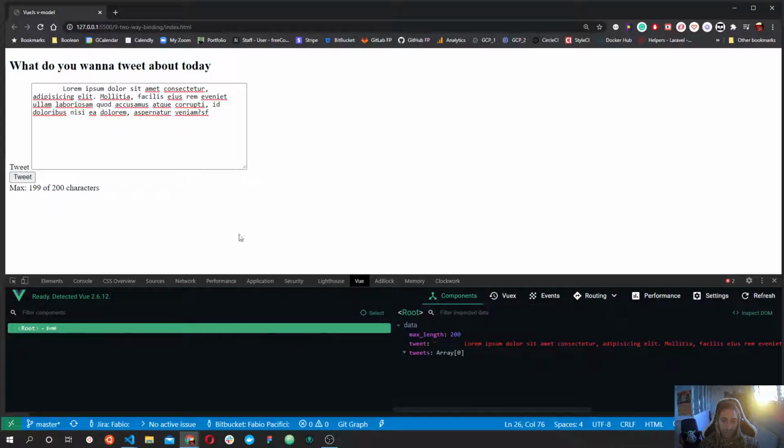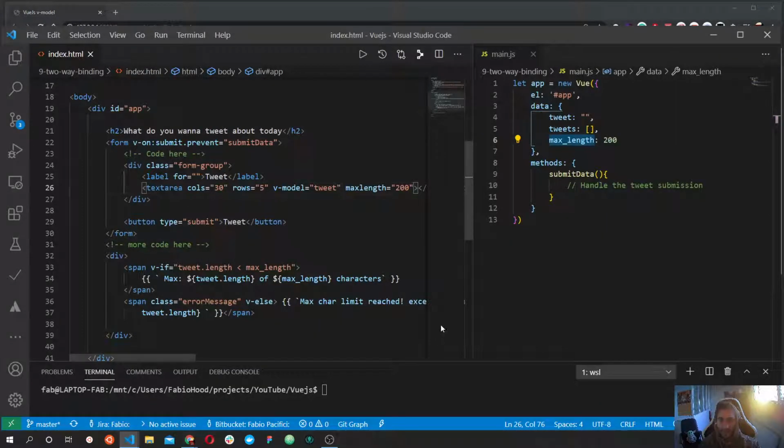What I want to do is every time I click on this tweet, this tweets array should have one element, so should contain the actual tweet that I typed, and could be, instead of an object, simply a string for now. Then we can transform this into an object, maybe record the data when the user inserts this tweet for the first time. But we'll do that maybe later. So now let's implement this submit data.